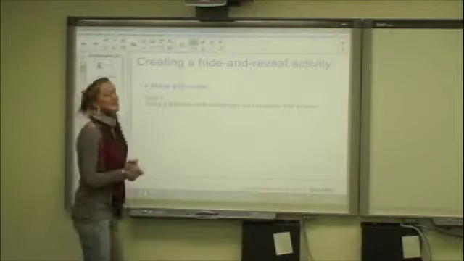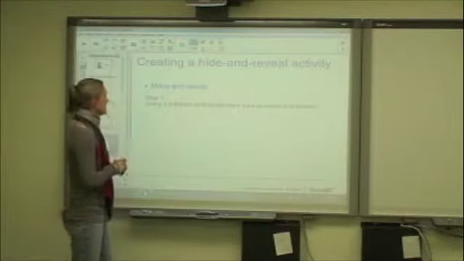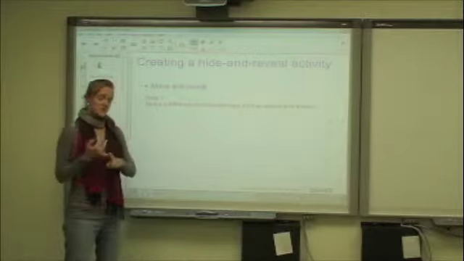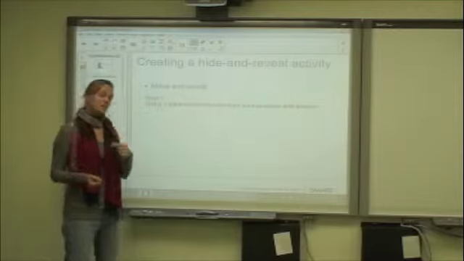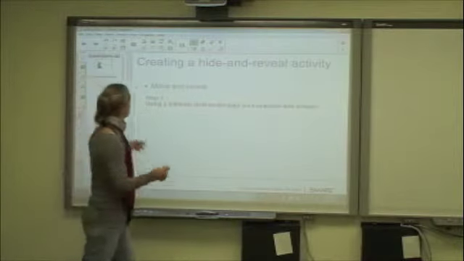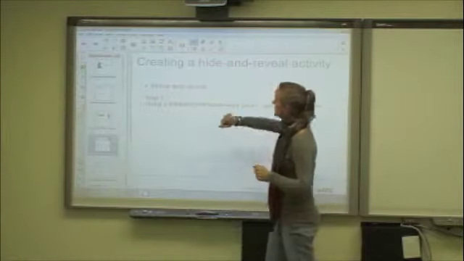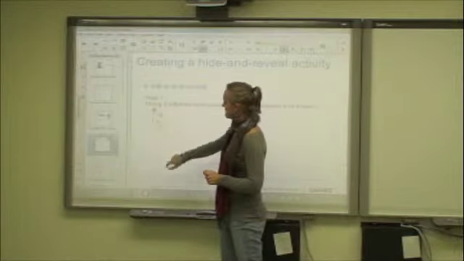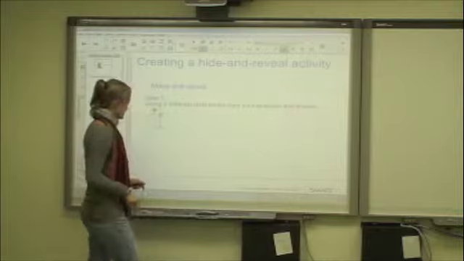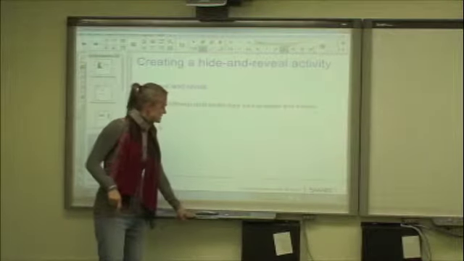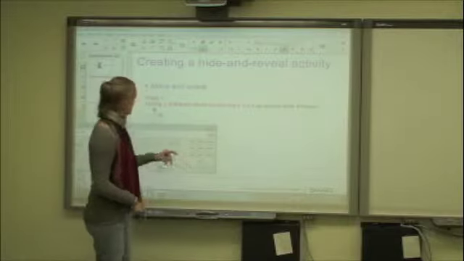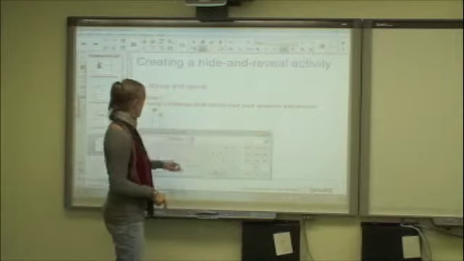So the first one we're going to look at is the move and reveal. The first thing you have to do with move and reveal is create a question and an answer, which involves creating 2 text boxes. And how we're going to do that is we're going to go to the toolbar in the Tools panel. We're going to select the text button, and we're going to click on the board, and lo and behold, we have a text box. Clicking on the keyboard button on your pen tray will bring up the keyboard.